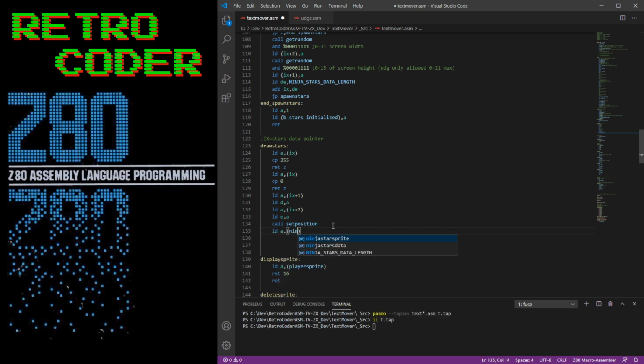Put the data of your sprite bitmap, the actual data, into A. Remember, this is only applying to UDGs, and you won't be using them very often in main games, I don't think. More for a UI, maybe.